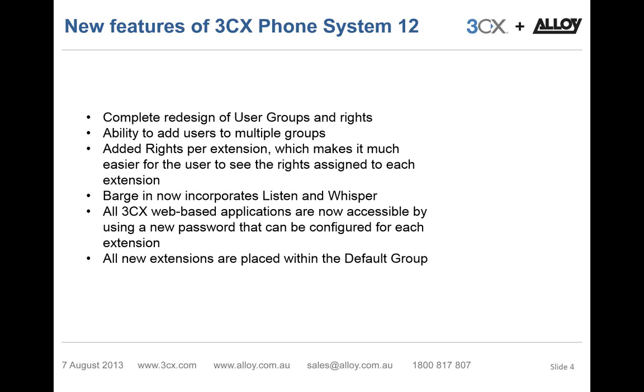Barging now incorporates listen and whisper as well. All 3CX-based applications are now accessible by using a new password that can be configured for each extension. We'll get into this a little more when I show you the 3CX console. All new extensions are placed within the default group. If we can flick onto the next slide, please, Scott.